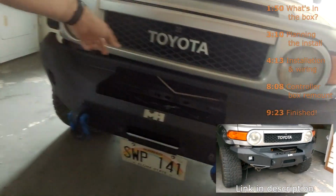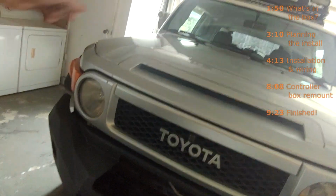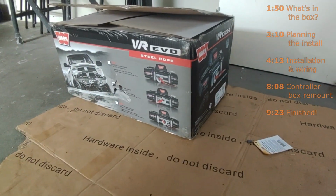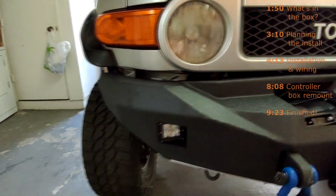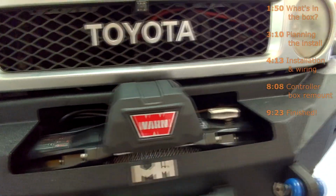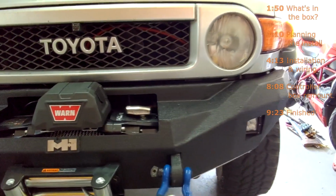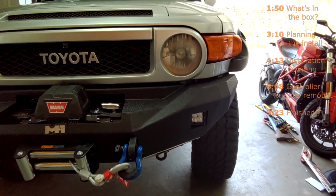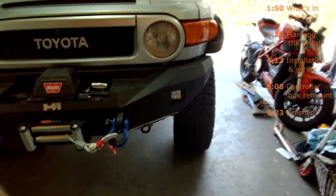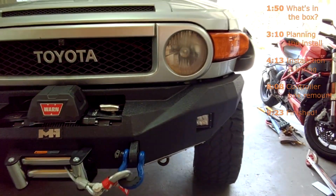Anyway, Smittybilt M1 bumper, 2007 Toyota FJ Cruiser, and a Warn VR10 Evo steel cable winch. I went with the steel cable winch because the synthetic cable winch was about the price of a steel cable winch plus a synthetic cable. So I figure in the future I'll replace the steel cable with the synthetic cable. So why not just buy the steel cable one for now and then change it out whenever I want to in the future.